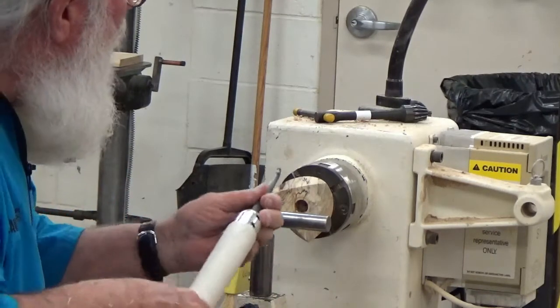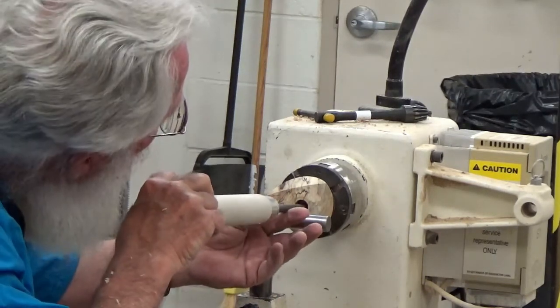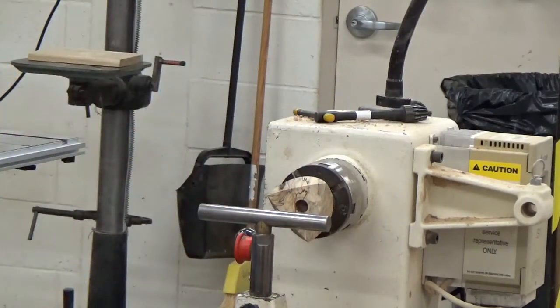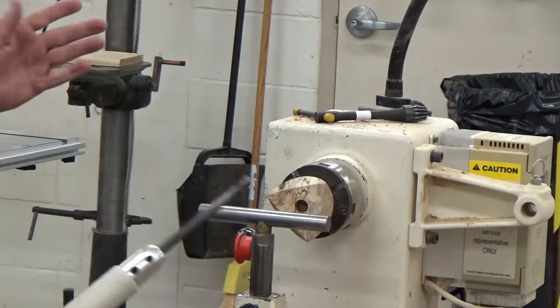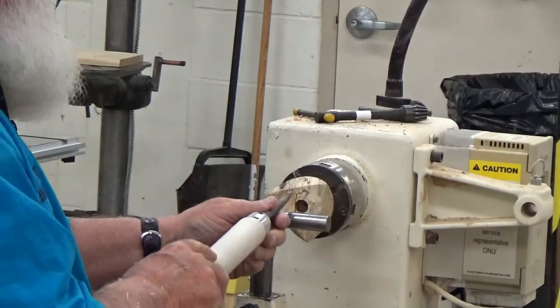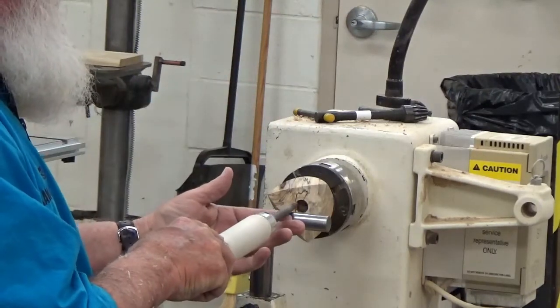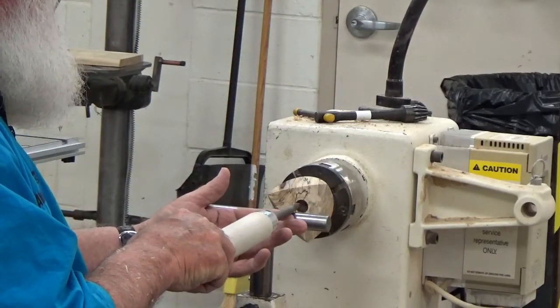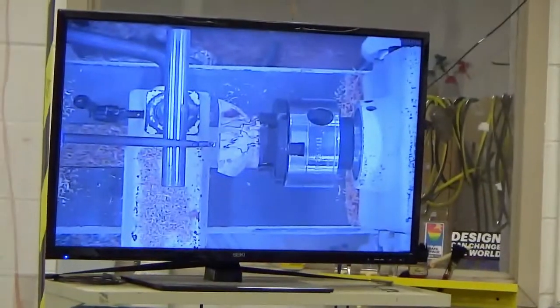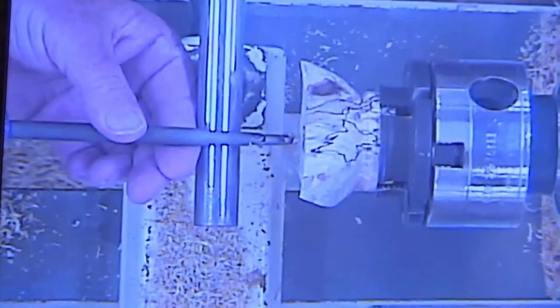Now the tool I'm using has a carbide cutter on it. The harder the wood is, the more it likes it. This is real soft wood with all this folding in here. But the process that I do, get the center lined up. When I go to start my cut, right now the cutter is straight up and down. I'm going to call that 9 o'clock. What I do when I start is I roll that tool over to about 7:30 on the clock.